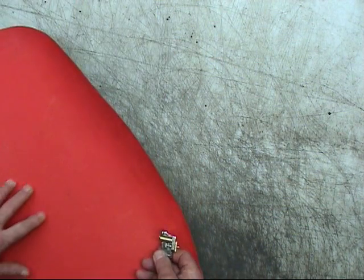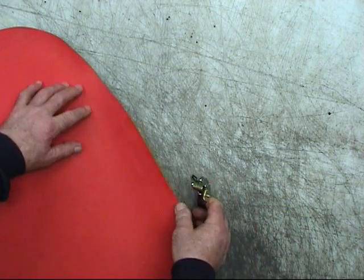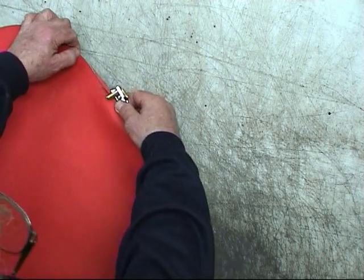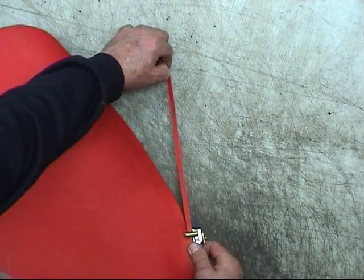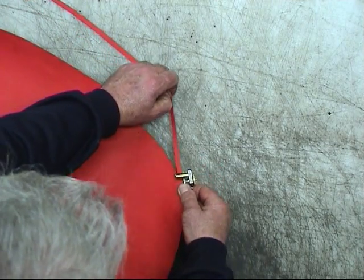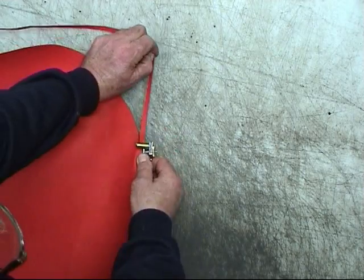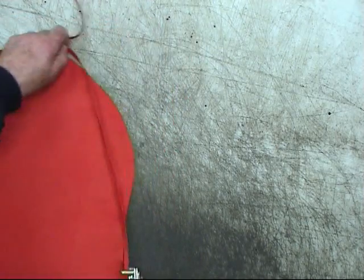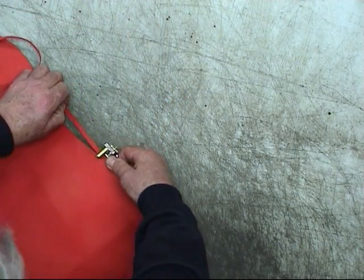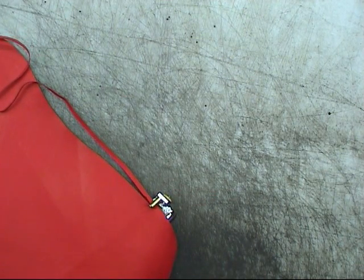Now the way to cut with this is it goes on your forefinger, like so, and you just slide it through the leather like so. See? And that's all you do. Just go round and round your hide until there's nothing left. And I'll get it in close on that.